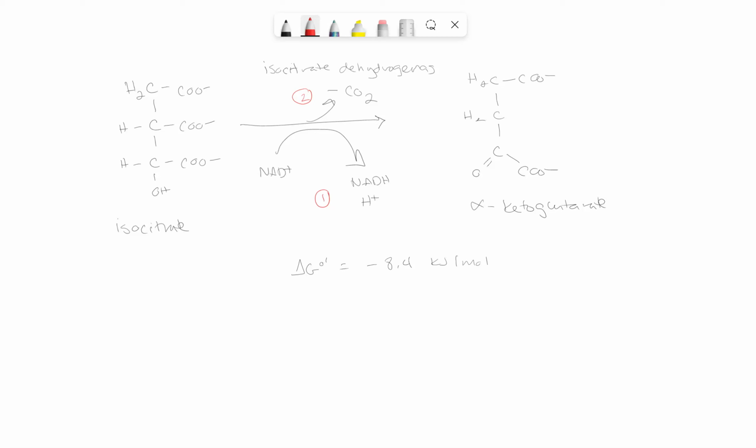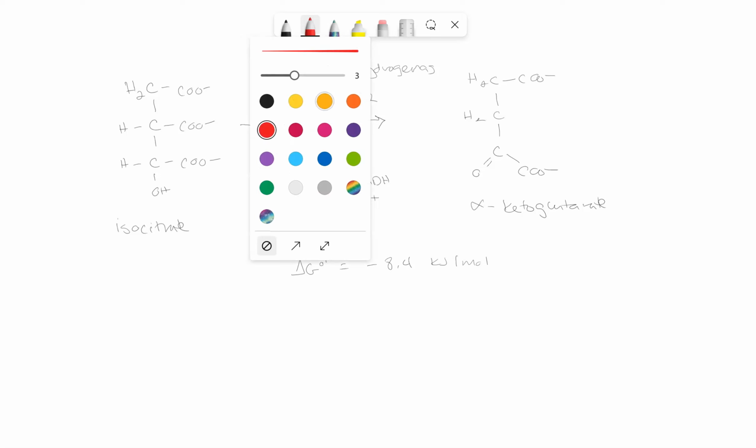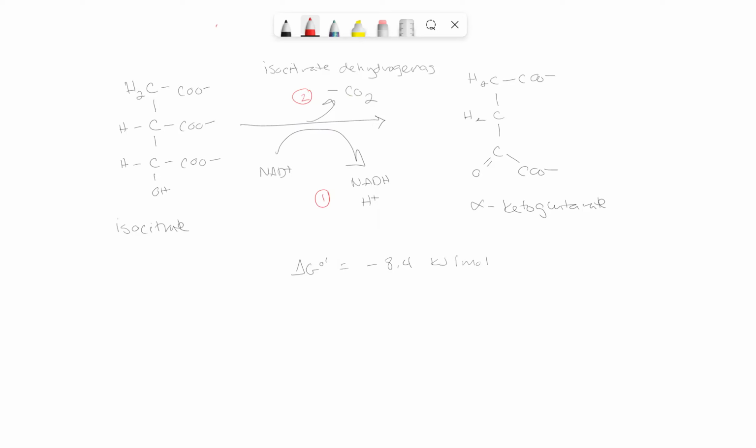And therefore, it makes an important point of regulation so that these two pathways can crosstalk and be co-regulated. So in this particular example, NADH and ATP are allosteric inhibitors, and ADP is an allosteric activator. So let me just type those in here real fast. Allosteric activators. Activator. And ADP. Inhibitor. Inhibitor.